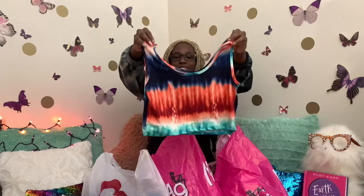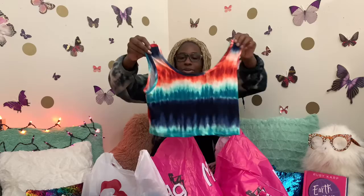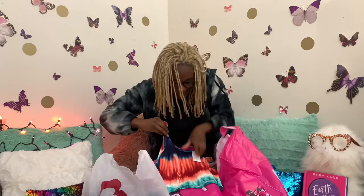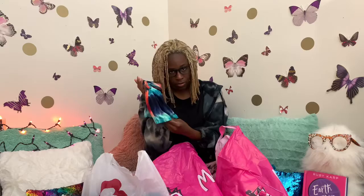Next she got another tie-dye top. This one is simple and cute — it has like Fourth of July knock-off colors: red, white, blue, and a little green. This was two dollars as well. You gotta flip the tag over to see the fanciness. It's adorable. She doesn't really wear tank tops or crop tops much unless she's making a video or something.